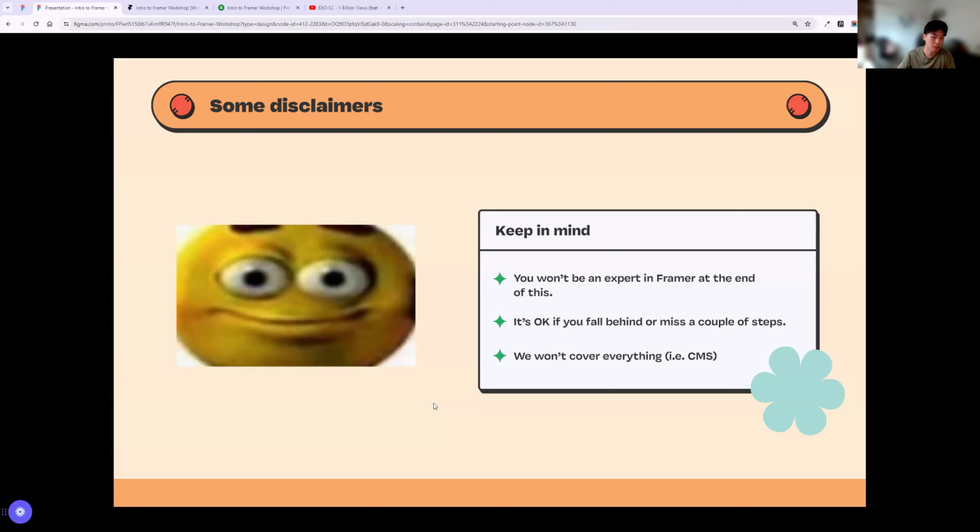Finally, we won't cover everything. The whole CMS portion of Framer is a heavier topic. We're just here to build a really nice looking but very simple site that you can customize in your own time. And if you take a look at the chat, Irem has posted the font as well, so you can get that installed.